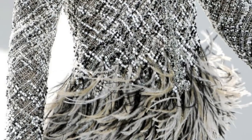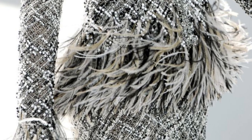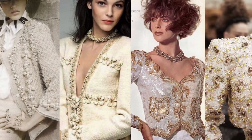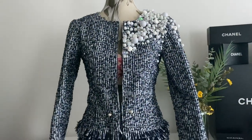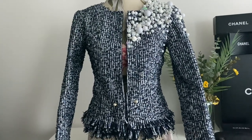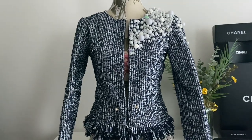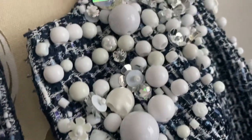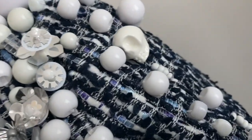There's basically the same amount of money spent on the embellishments, like the trims and the beading and the tweed, you know, the extras, as there is on making the actual jacket. So that is what I love about them. So that's why I spare no expense with the trim and everything. But yeah, do what you want. But I just feel like if you're going to that much effort to make a jacket, you might as well not cut corners with the trims, because you can just see it so much.